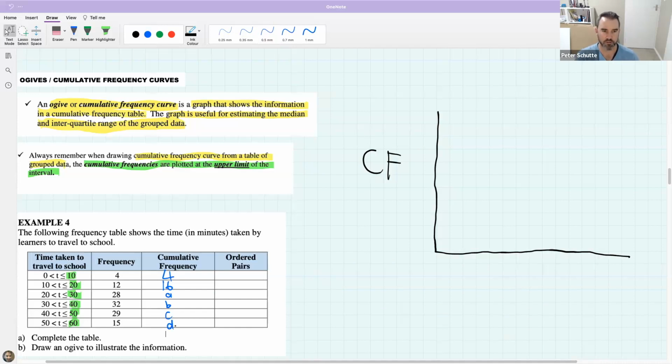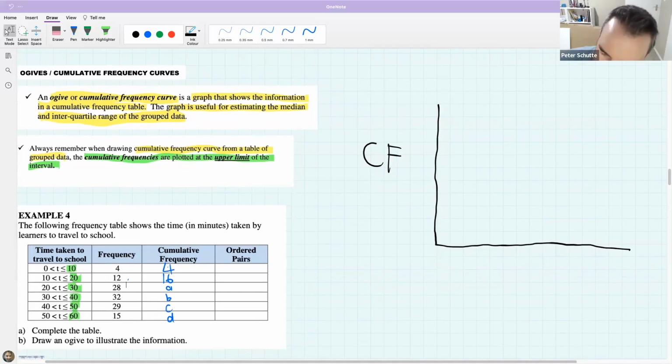So I went 4 plus 12 to get 16. I want to know what A is, and B, and C, and D. Linda, no, a standard deviation comes from a list of data, and so you couldn't do the standard deviation of grouped data because you would need to know the exact values. Okay, so A is indeed 44 because I added the 28.